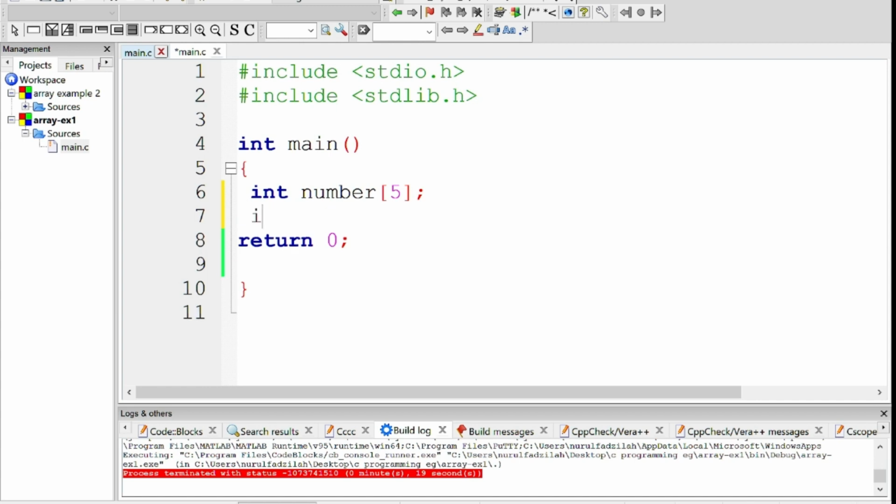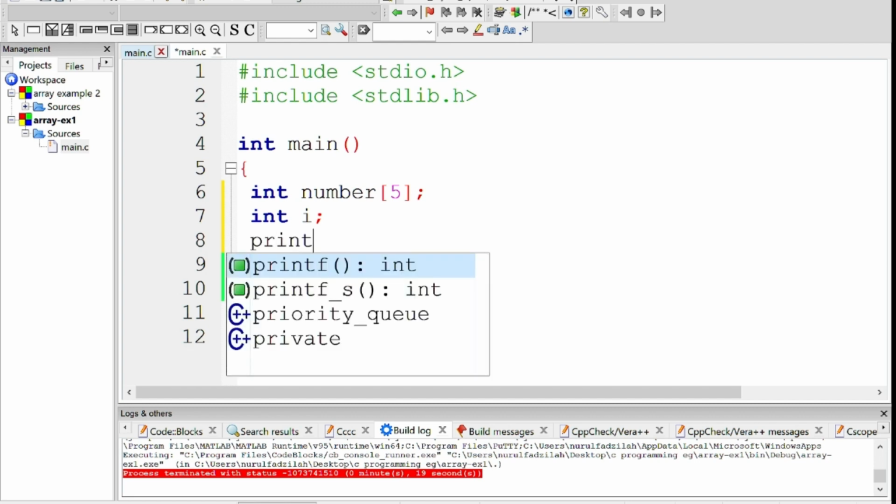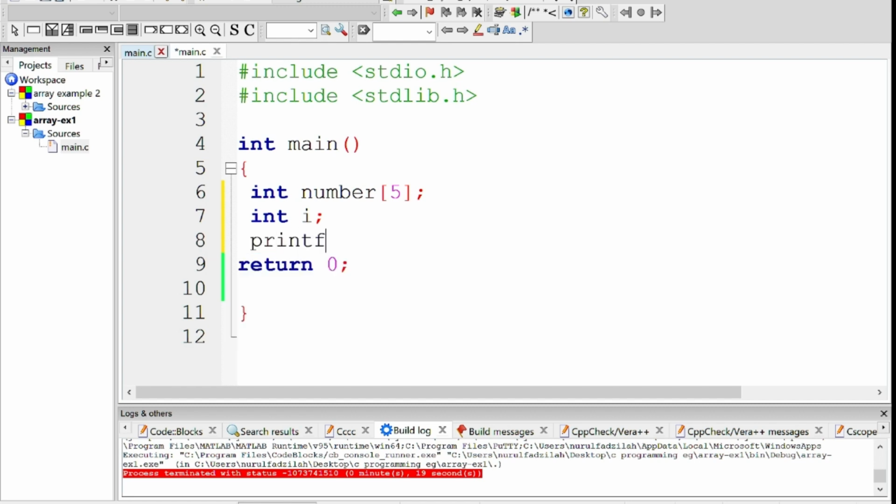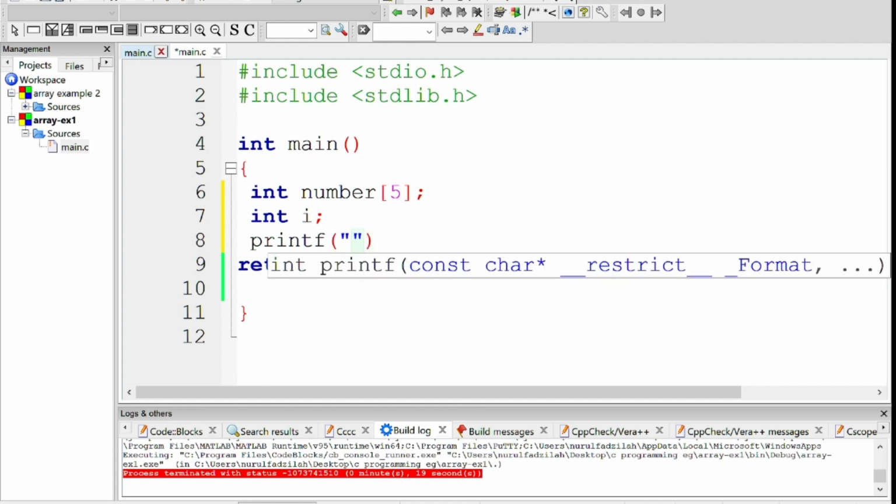Okay, and let's get another integer for our for loop later. So call it i. And now in this example, I'm going to get the data from the user. So of course we need to instruct our user to enter some data.